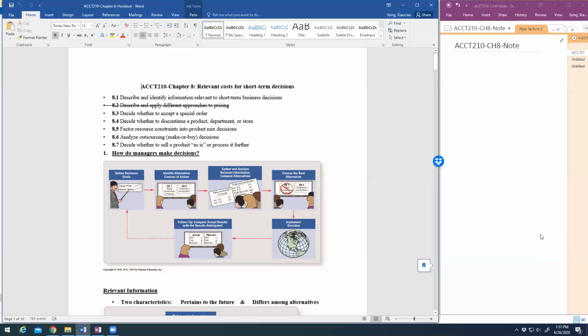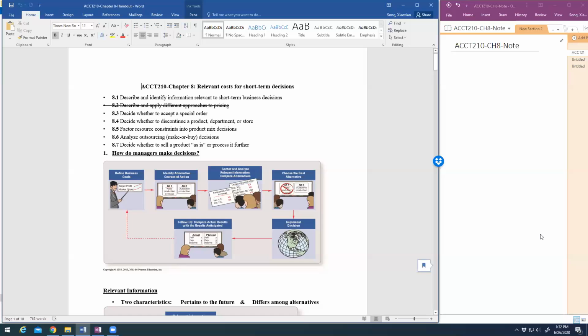After chapter 8, we will talk about chapters 9, 10, 11. I think those three chapters are a small group, like chapters 2, 3, 4 are a small group. And then 9, 10, 11 is another small group. We will talk about standard costing. That's also a big topic. After that, we will have chapter 12. Then we are done, so we are almost halfway. Just hang in there with me, keep working really hard and do a good job in the exam and all the assignments.